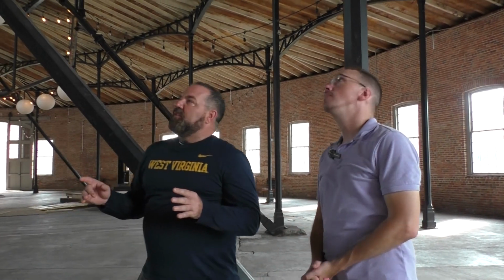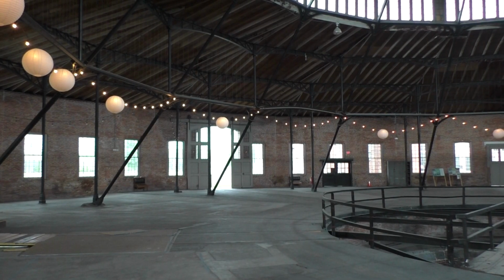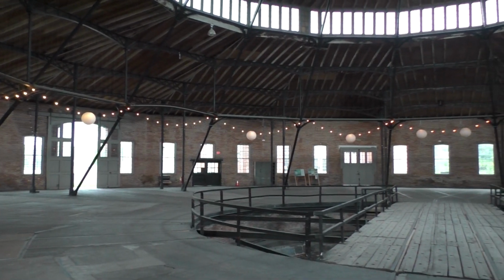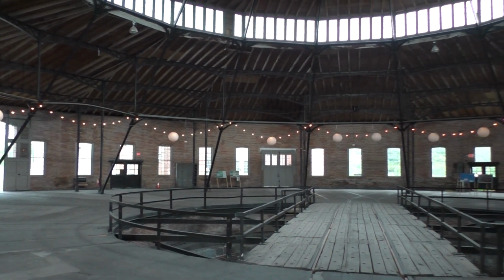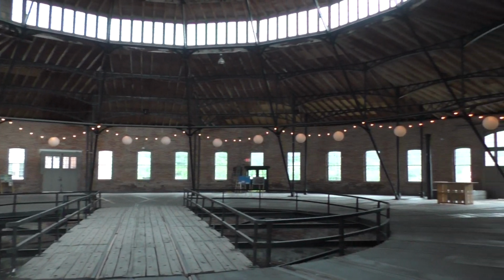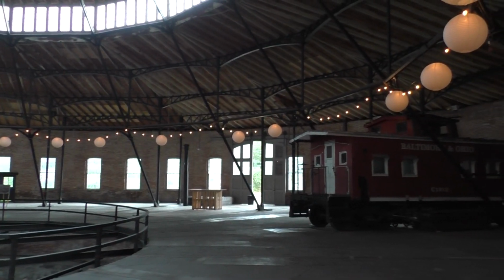Yeah, absolutely. And obviously it's a 16-sided building, and people think it's a roundhouse, as you are probably very familiar. Oh yeah, it's not really round. Right. But mathematically, there's a lot of math with the beams as far as they come down. If you look, you can count, the spaces are all equidistant, and the framework is equal to how the walls are; the walls and the beams are kind of aligned in a way.